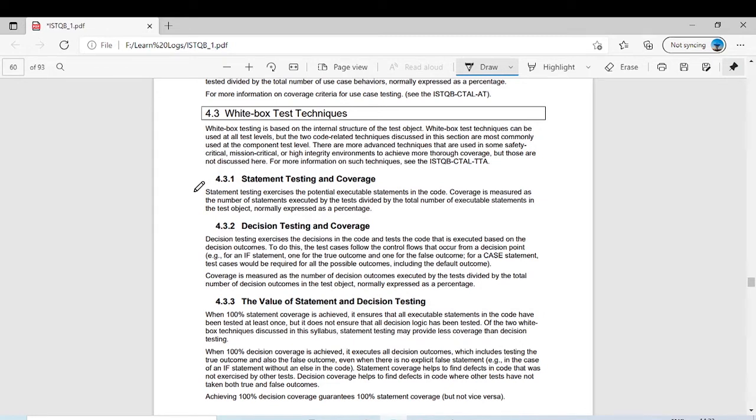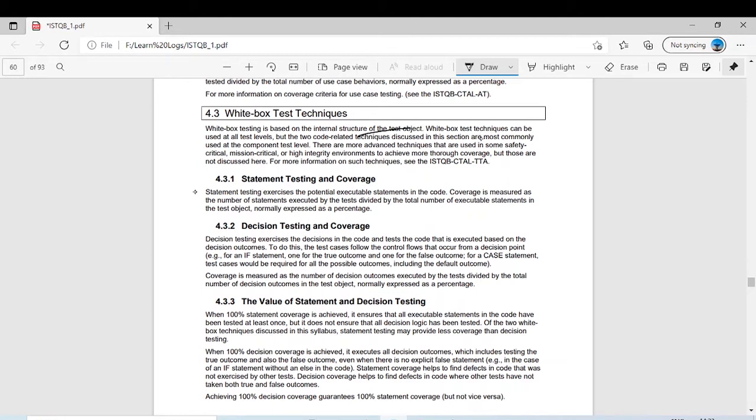So today we will discuss in detail the white box test technique. Black box testing is done. Now, white box test technique, as I have told you in the intro of chapter number 4, is also known as structural-based technique, because in this technique we know all the detail. If we are testing a code, we know the complete structure of our test object. So white box testing is based on the internal structure of the test object.